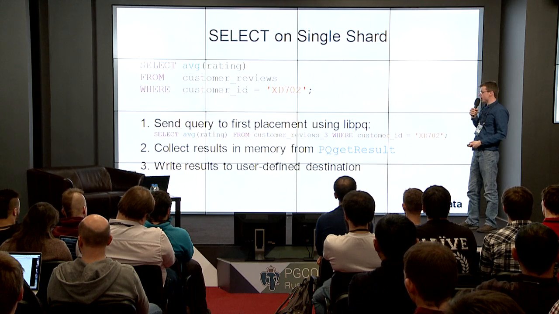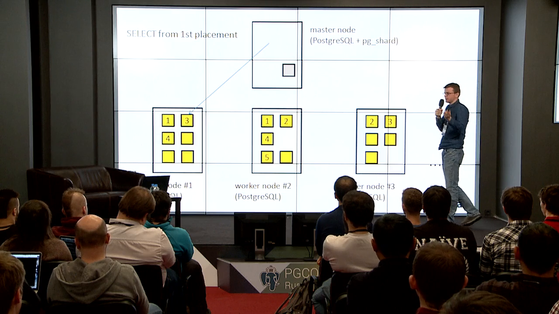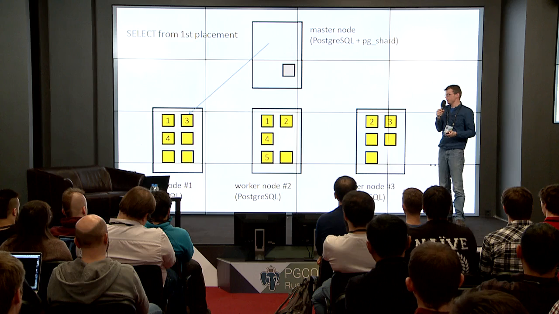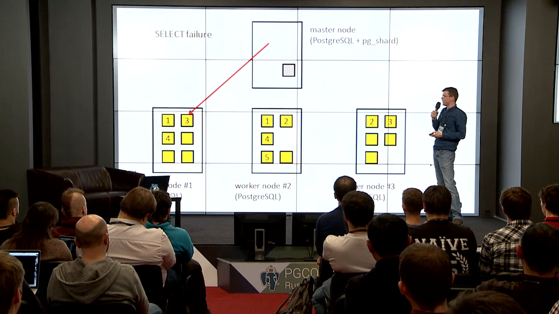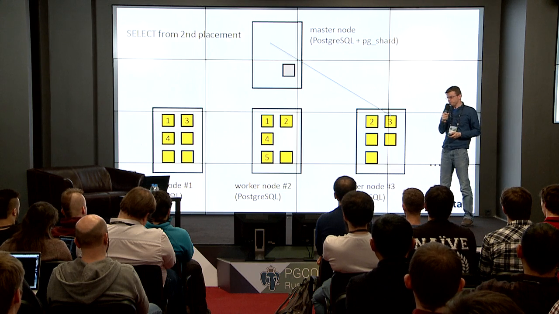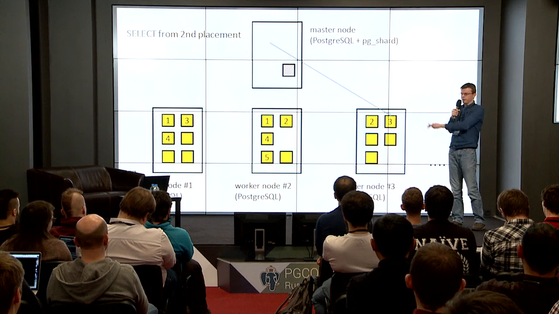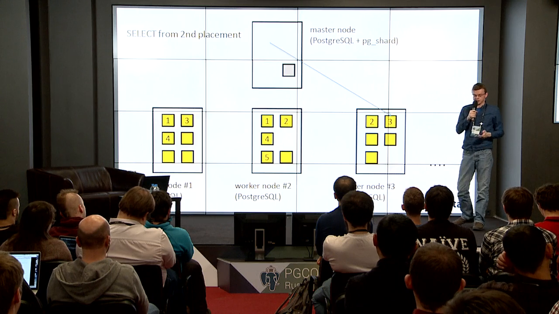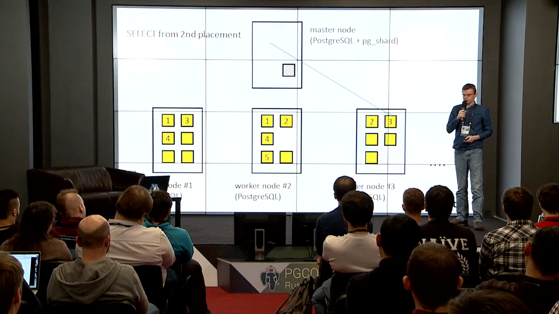And so what happens in case of failure? Well, normally the select goes to one of the placements. We don't need to send it to both. We only need one result. Now, if that fails, then the select will just fail over to the second placement. We don't need to do anything special here because we didn't make any changes. So this actually hides the query failure from the user, because the user will still get back results from the second shard.